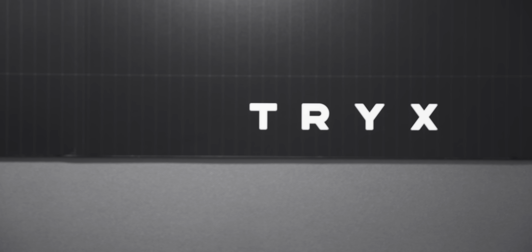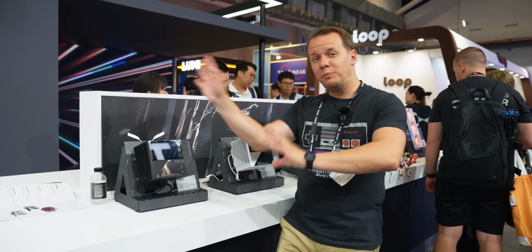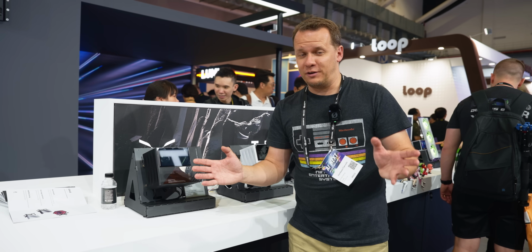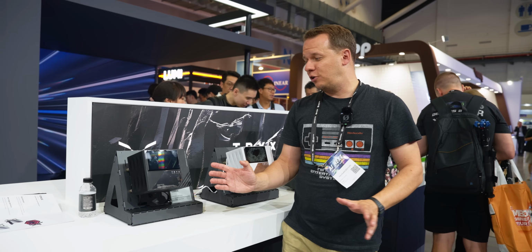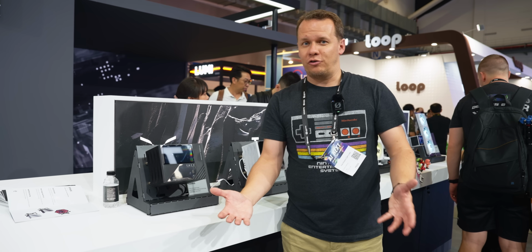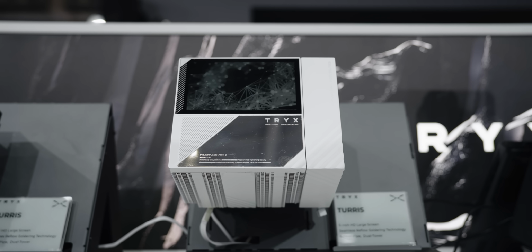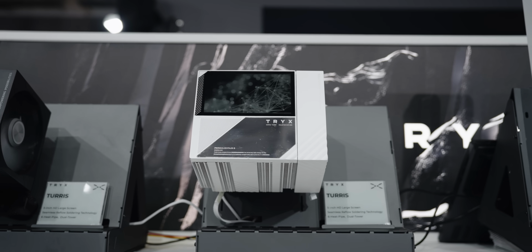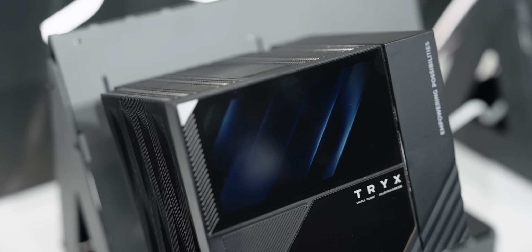So I know that everybody talks about the TRYX cases, and Dimitri will be covering cases, I promise you. But we want to start off with something a little bit different, and that's an air cooler. And look, TRYX is looking to see how can you make an air cooler more interesting, because they slapped, guess what, an LCD on an air cooler. But look, this is not your typical LCD. It's 720p. It looks great.